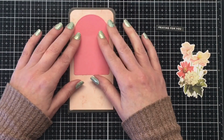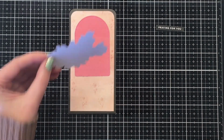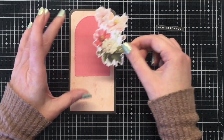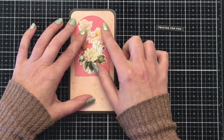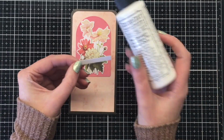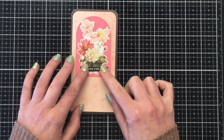Sunny Studios, and this is the Stitched Arch die. So I cut that out of the pink pattern paper, and then I'm going to add that floral piece of ephemera inside of that, and then using the sentiment strip, praying for you. So again, a very simple card design, but I think really pretty for a sympathy card.